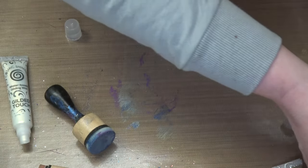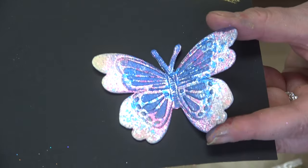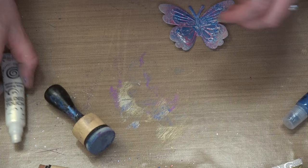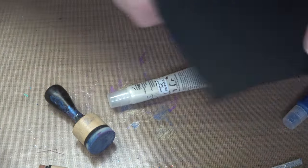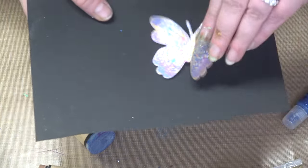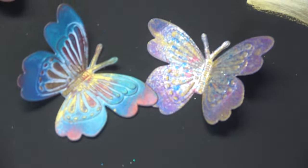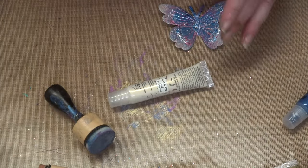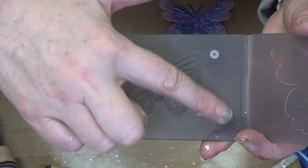And now I'm going to use embossing powder to finish her. You're like, say what? After all of that? Oh, you bet I am. I can't lose my butterflies. I keep losing them. So I'm going to take my Versamark. And you always Versamark the side that's got the magnets.